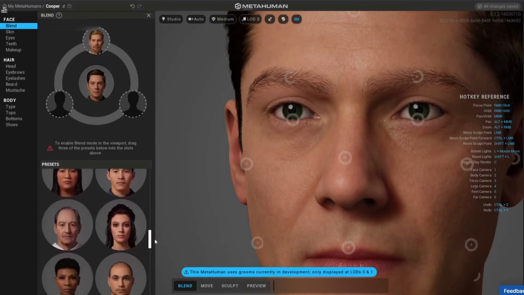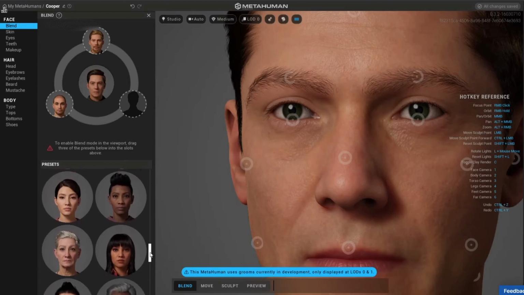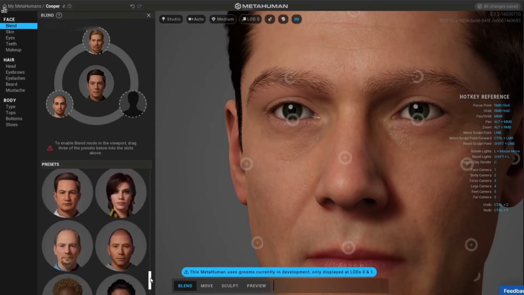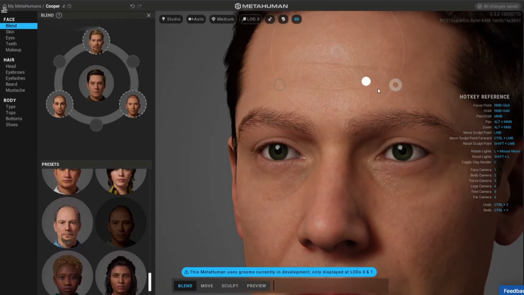We'll pick three different characters once again. This one. Let's try.